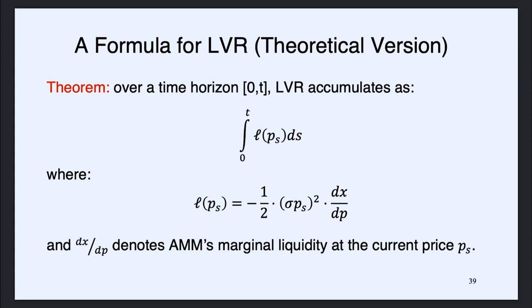That's squared. And then that gets multiplied by the marginal liquidity of the AMM at the current price P_s. What do I mean by marginal liquidity? I mean, imagine the market price changes a little bit, like the market price of ETH goes from 1,000 to 1,001. That means the AMM is going to wind up selling off some of its ETH. And the question is just how rapidly does it sell off ETH as a function of that small increase in price? That's what I mean by marginal liquidity. That's going to be different for different AMMs, okay?